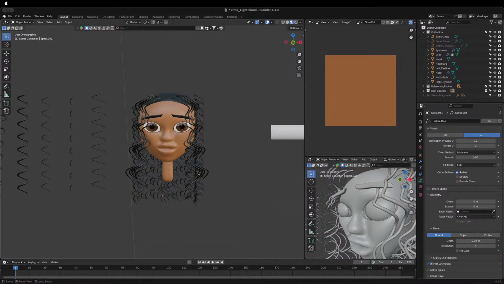Aw, let me save it. She's coming to life a little bit. How cute.